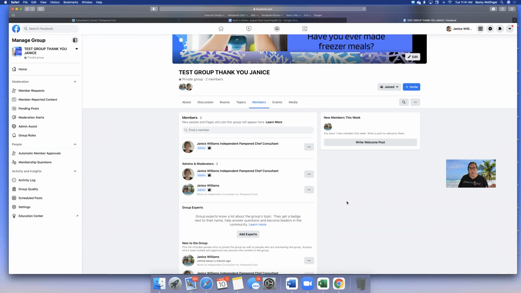So once you've done this part, then you're kind of ready to walk through the inviting process. Once you get your host in there, whether you choose to make the host an admin or not, if you do make the host an admin, of course, you're going to need to have them join first. And then the business page, or Janice, can send the request for them to be added as an admin or moderator. Okay. All right, so that is your next step of creating the party group.